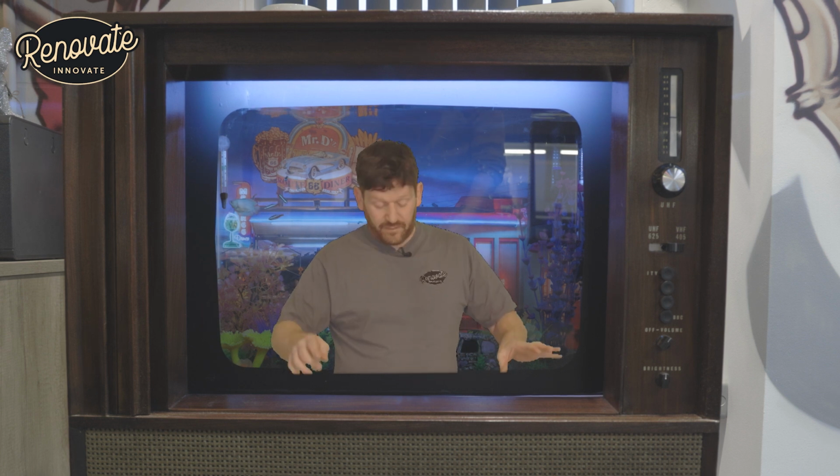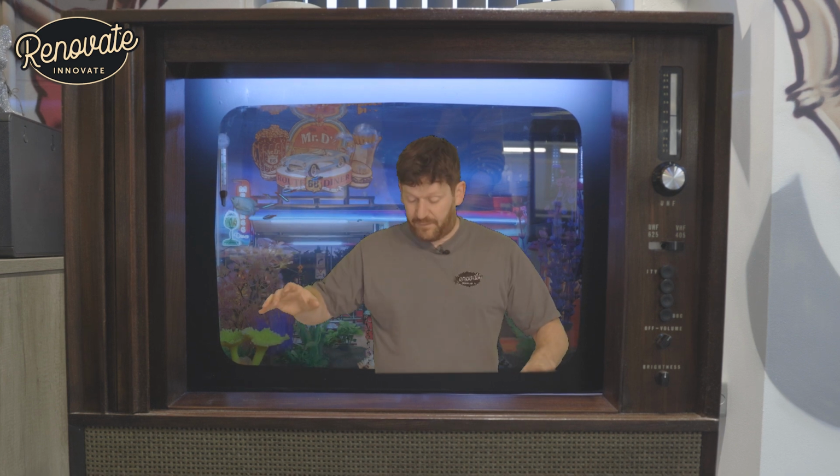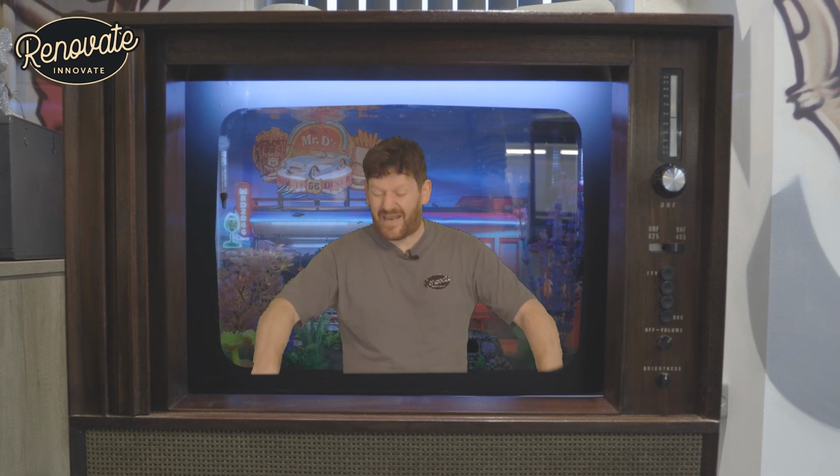So we had to put strong legs on. We started off with some metal legs that we tried. They didn't quite look right. Then we got these wooden legs. I think they were birch to begin with. We sanded them back, stained them to match. It's quite difficult to get the colour to match exactly with the TV unit, but we got there. And they splayed out slightly, and that really helps.